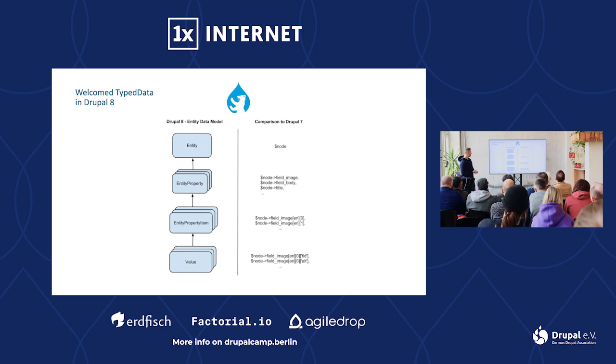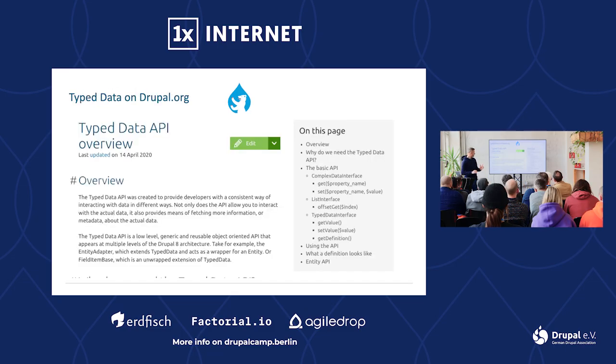Going from the top to the bottom, you have entity. Entity, as expected, may have some properties. These properties may have some items. And finally, the items may have some values. So finally, you have some abstract representation of these giant associative arrays. Cool. We are good with the history. So we know why, and we know how the process looked.